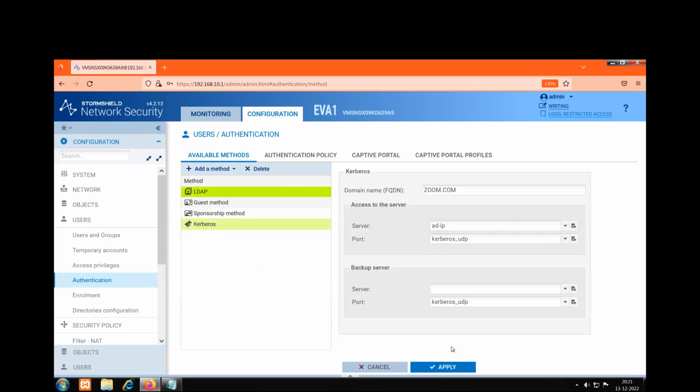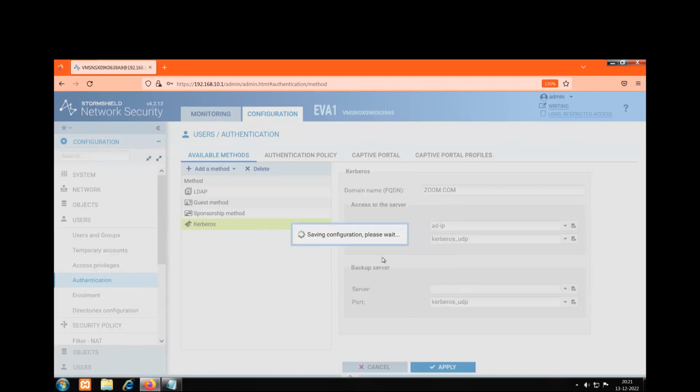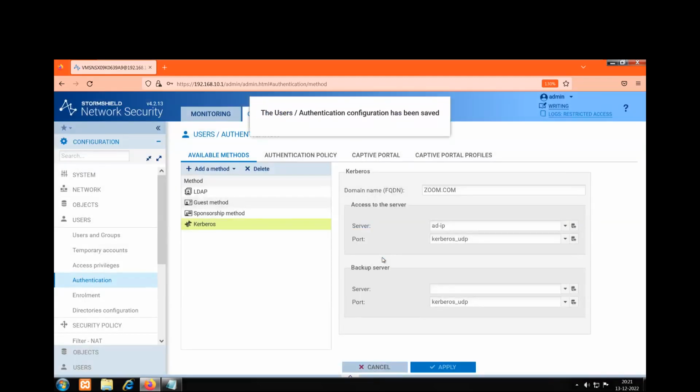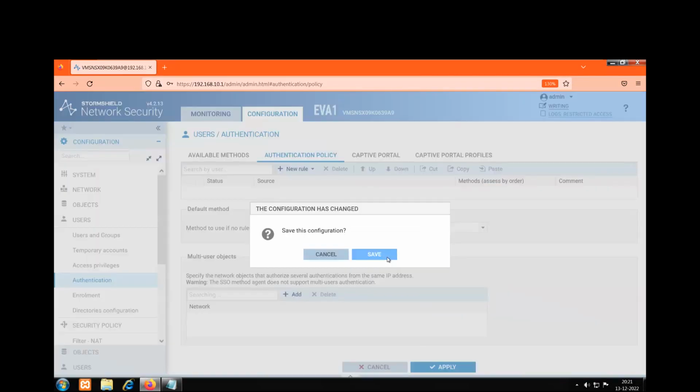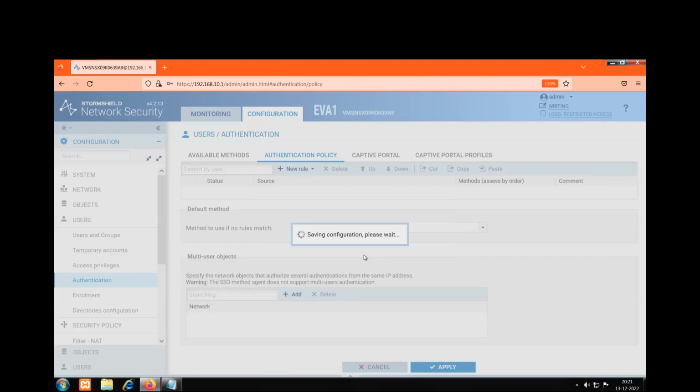So define the details, say apply and save. You're saying that for Kerberos authentication, you'll have to go to this IP address. And then you say consider Kerberos as the default authentication method. Apply and save the changes.